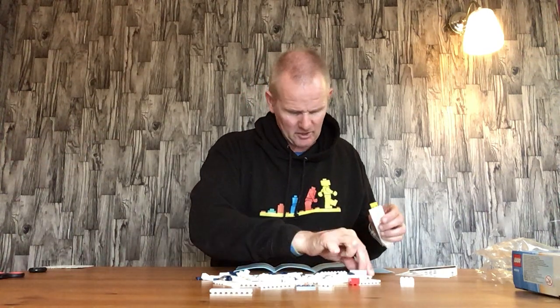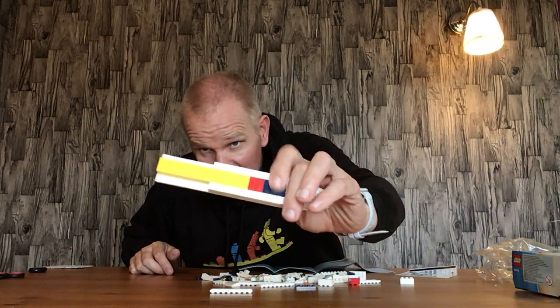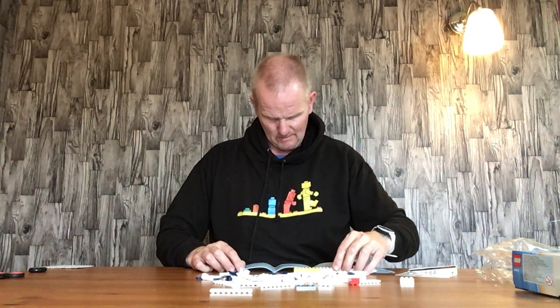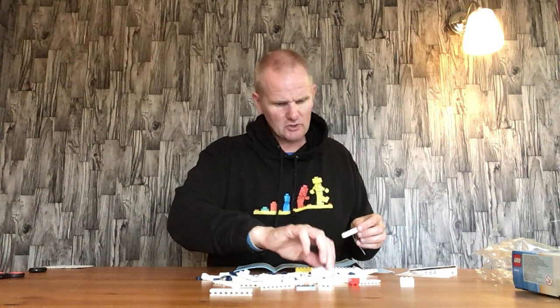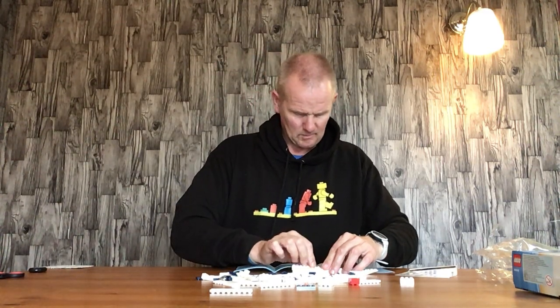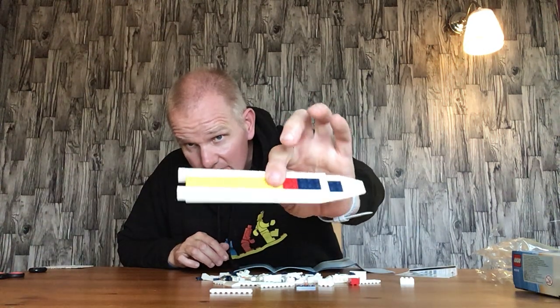Then you have a white 4x1 brick, which goes on the back there like so. Now you have two white 8x1 bricks. They go on like that.